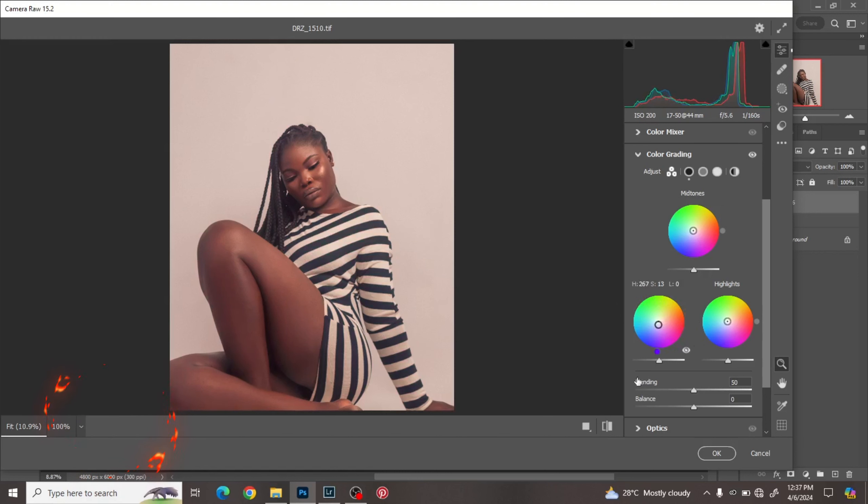Just move around and see what speaks to you. I'm liking this vibe for this image so I'm going to leave my shadows at that. I'll work on the highlights too. One thing I advise: usually if you put the highlights at the opposite of your shadows it works well — most times it really works, but if it's not what you want you can always play with it a bit.